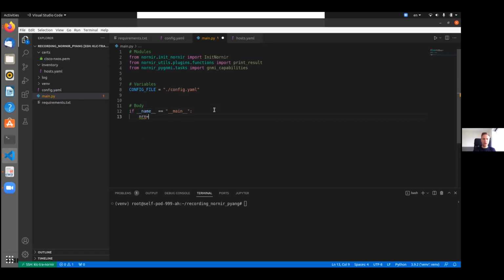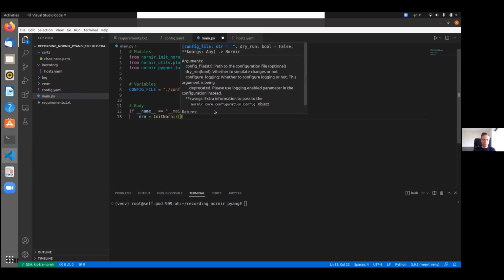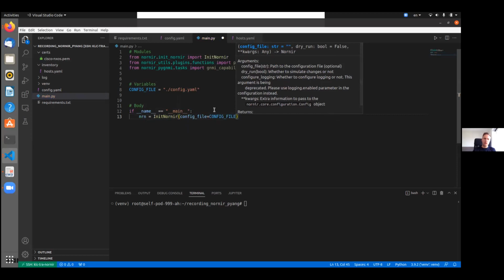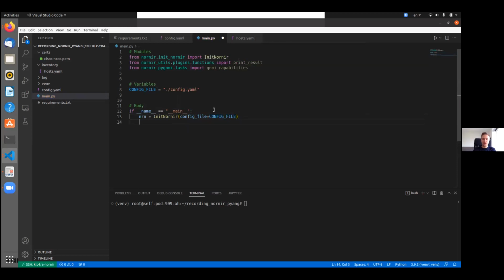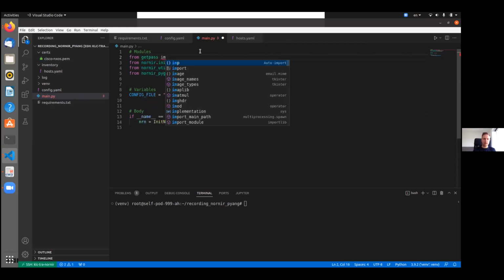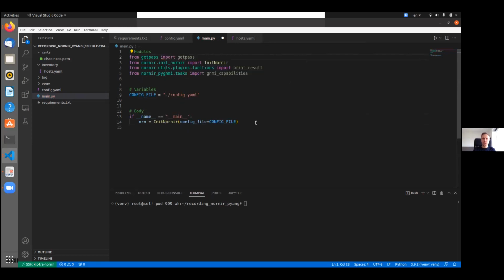So creating the Nornir object, it will be interacting with the config file. Once we have created this file, we need to import one more library. So from getpass, we import the getpass function to provide a secure password.